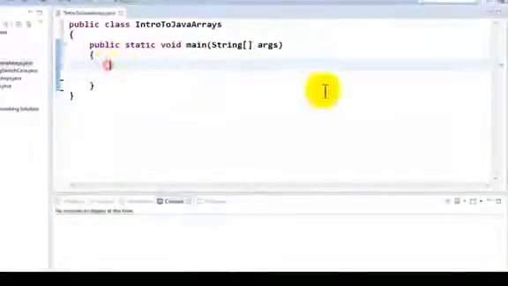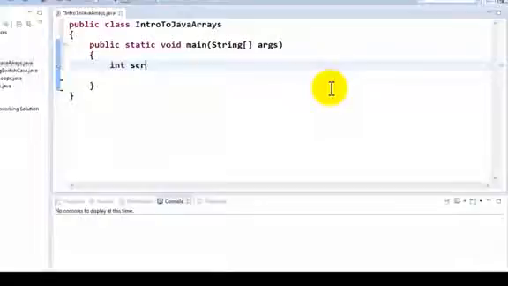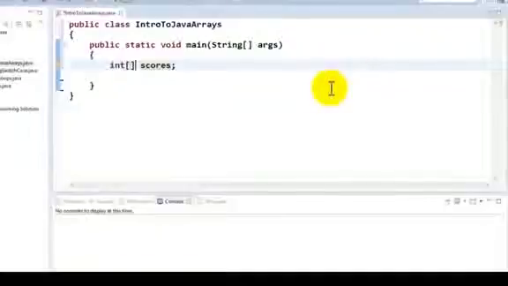Generally speaking, this is how you declare a variable of type integer called scores. However, when it comes to an array, we use square brackets that tell the language compiler that what you are now about to declare is an array. Among Java programmers, there are two different ways of declaring an array. Sometimes they use square brackets right in front of the array name, or sometimes they use the square brackets right in front of the data type. Either of the two approaches is valid, and the compiler will not yell back at you.